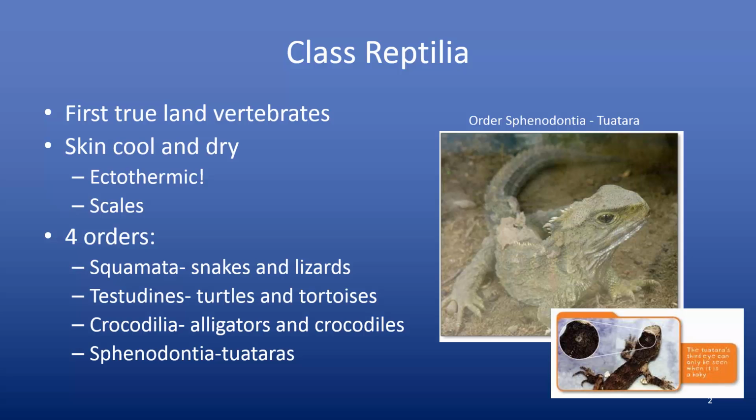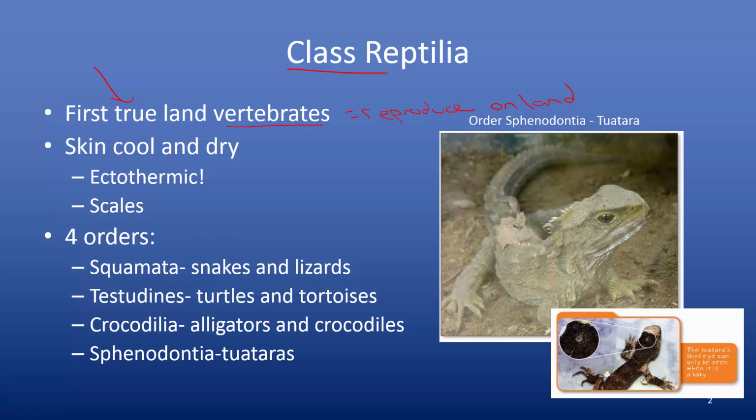We started with animals, so kingdom Animalia, phylum Chordata, subphylum Vertebrata, and this is the class Reptilia. So just taxon and classification systems. This is the very first animal that we see of the vertebrates that can live all of their life on land, and they do this because they can reproduce on land. Up till now, all of the vertebrates that we have talked about are fish, and our amphibians have had to return to the water to reproduce. But with reptiles, we now can have reproduction on land.